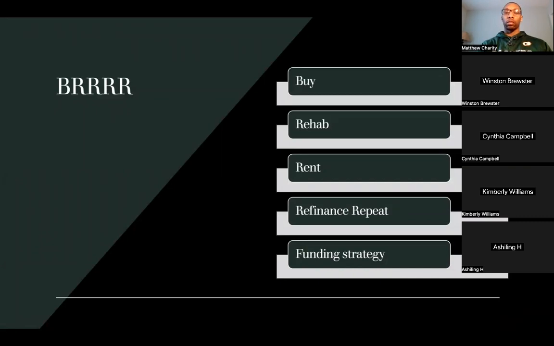If I'm a wholesaler, sometimes, for various reasons, you may not be able to assign your contract. Sometimes it's just not possible. There are a variety of reasons for that. Sometimes you don't want the seller to know what you're making, although for $10,000, that probably wouldn't be the case. Sometimes the loan that your end buyer is getting necessitates that you have ownership. Whatever the reason, if you have to do a double close, you will go to your closing attorney, you will buy it with funds, and then you will sell it 5 minutes later, and then you will make your $10,000 that way. That's a double close. Okay, great. Thank you.